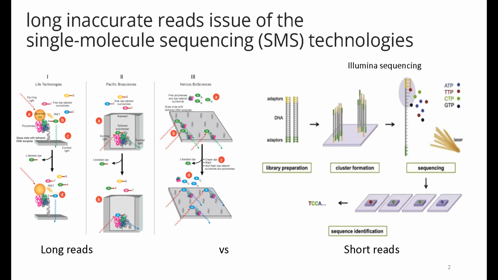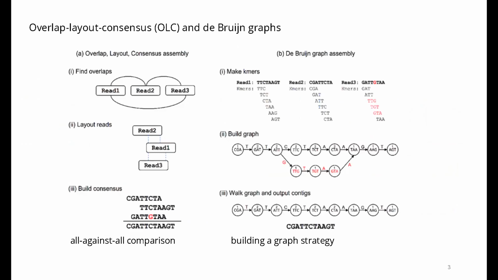But at the same time, people mostly use Pacific Biosciences technology to produce long reads, but due to some technical and biological issues, long reads are prone to errors. If we use, for instance, Illumina sequencing, we produce shorter reads, but they are more accurate, and the quality of the assembly is apparently better. But here are the solutions for how to map and assemble the long reads.